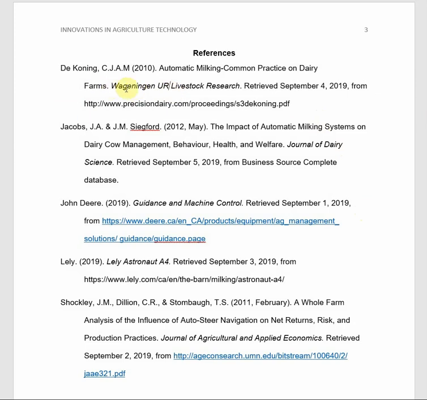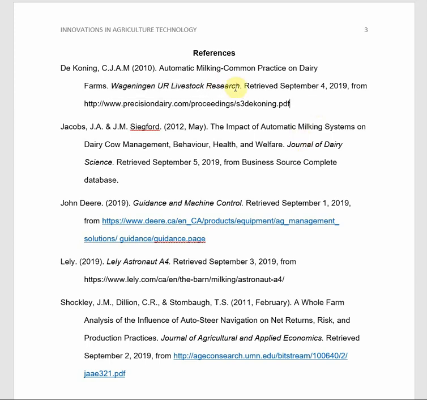You'll also need to remember to include italics properly. Each of the sources includes italics in a different way, but they do include italics. So check APA at Conestoga under references and sources to find the different sources and how they should be formatted.